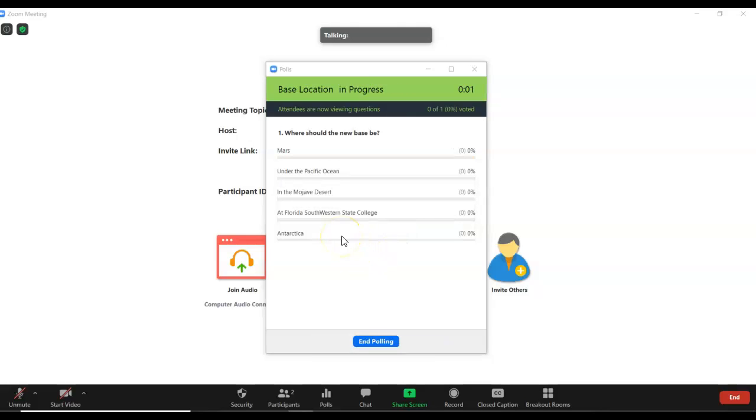If you want to relaunch the poll, you can click here to relaunch it. But this is important. If you hit relaunch, like maybe you went over a lesson and you want to give them another shot, it clears the previous results entirely. So if they got it wrong, it clears it. If they got it right, it clears it. It gives them another shot at the question.